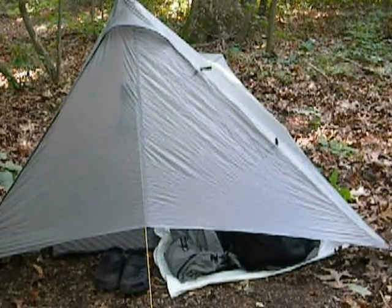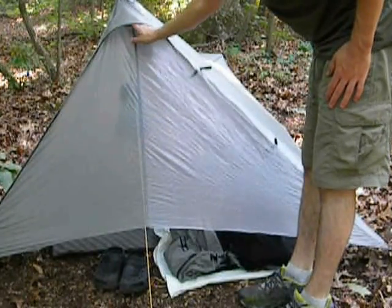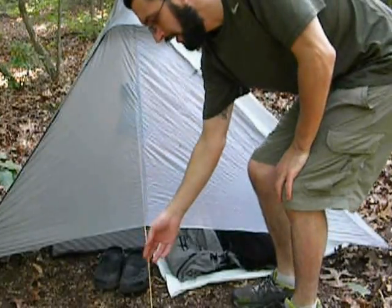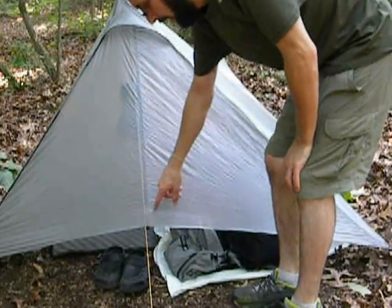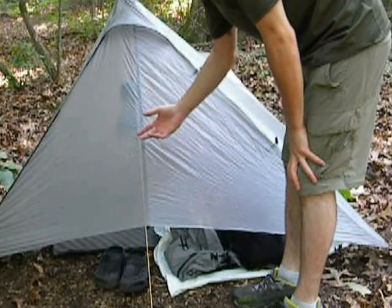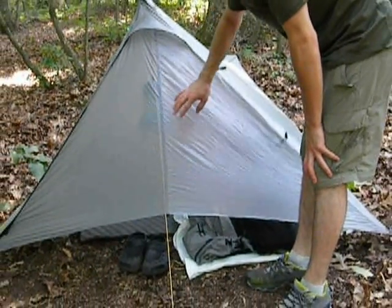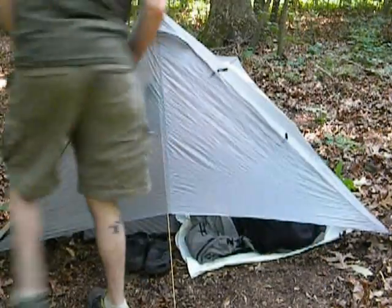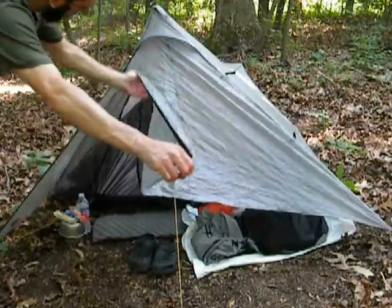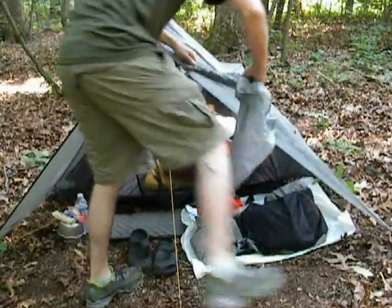Okay, first off, the venting system. It's got a great little venting system right here. This vents out here. It also has a line that comes down, a line of Spectra, that holds the beak out. You don't necessarily have to use that if you don't want to. Sometimes I opt not to, and sometimes I do. Right now I do because I'm showing you how great this beak works. So what I'm going to do here is I'm going to open up the vestibule. It's got Velcro. You can see that all I need to do is roll it up.